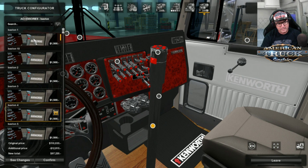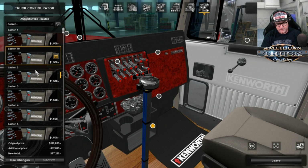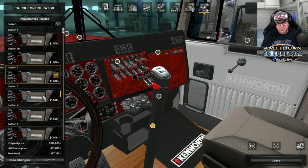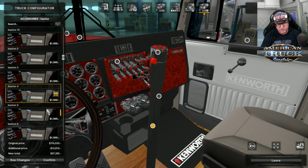And this is your shifter. There is your crazy sticks. There is your singular there with a little knob on the end. There's your standard sort of one. It's probably one I'd use. Oh no, there's your standard one. That's probably one there I'd use. Then you've got that standard Eaton Fuller shifter.